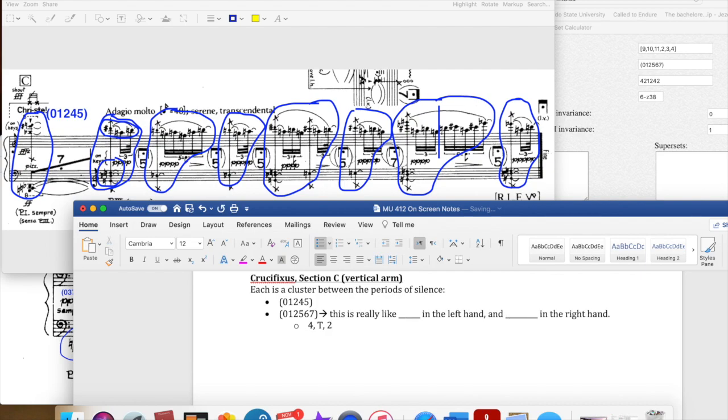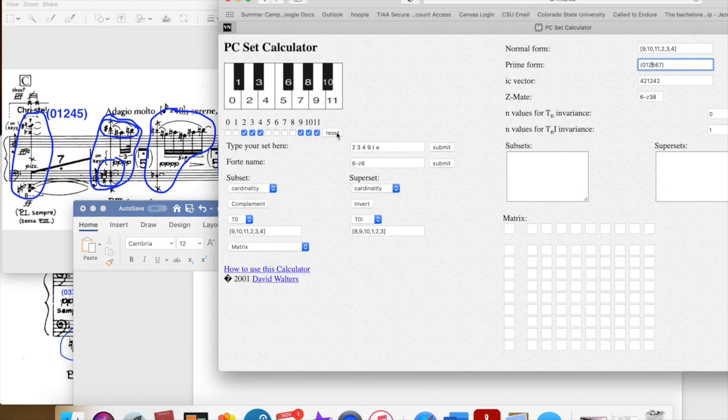We'll come back. We'll leave this blank for a second. Anyway, 4, 10, and 2. And they're not really plus. I don't want to confuse you with math. 3, 9, and 11, right? Or it's probably 11, 3, 9. Anyway, so let's see if those are related in any way.